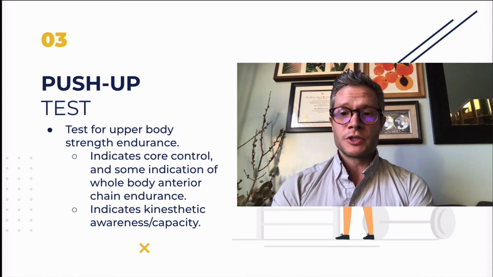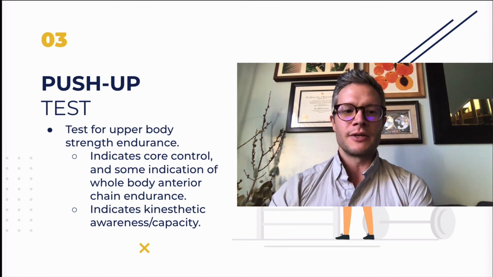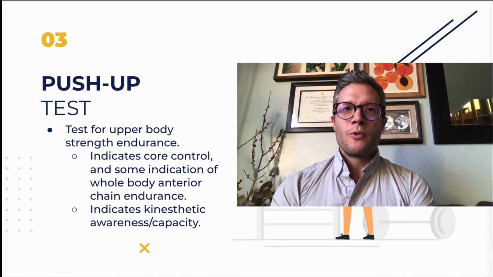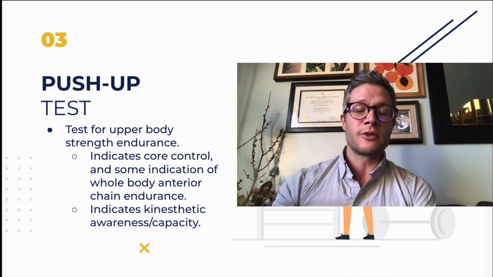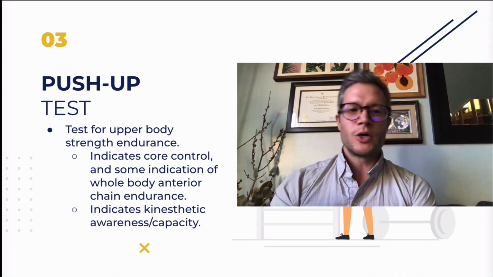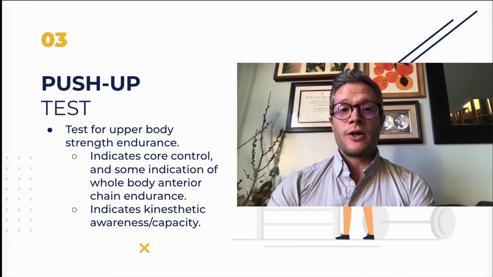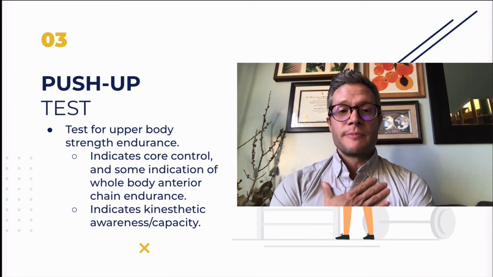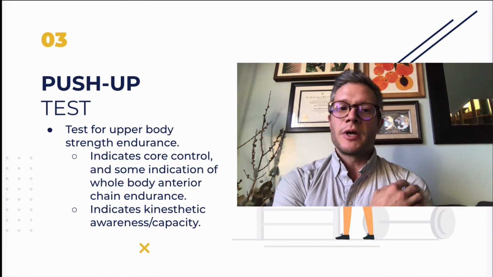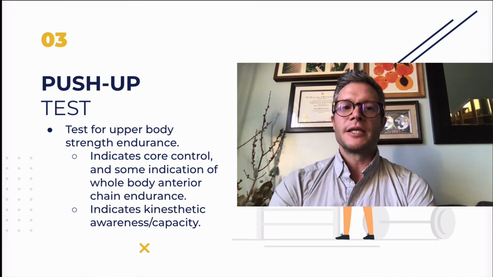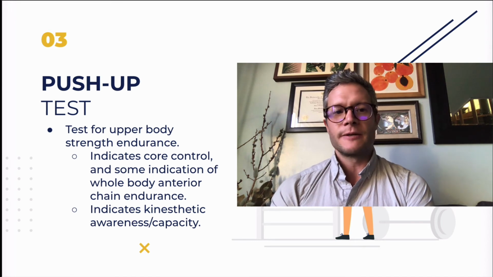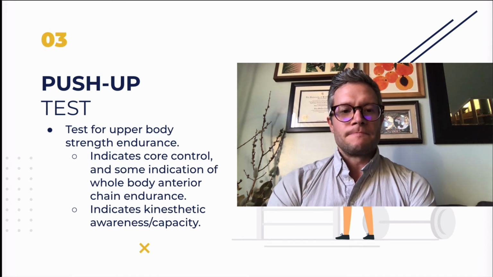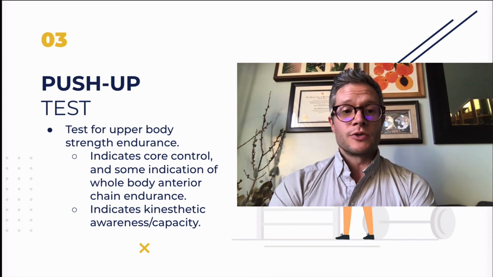Essentially, when someone's holding a push-up position, and again, I'll draw proper form for you here in a second, you're going to want to look at what their whole body is doing, their whole kinetic chain, their whole head to toe position. So that's going to indicate how well they can hold their body, let alone the muscles that are working in a push-up, which is the pecs, the triceps, anterior delt a little bit, some serratus anterior for stabilizing, things like that. But it also indicates, again, that core control.